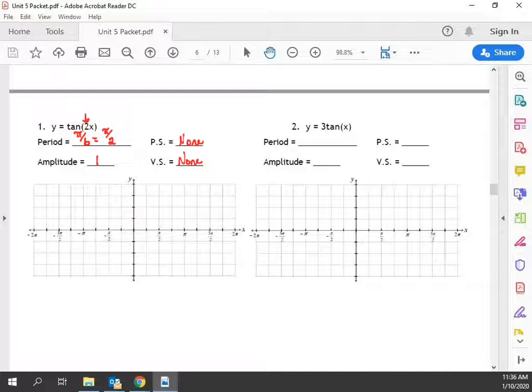So in order to write this, guys, again, tangent starts at the origin. So there's no shift up, down, left, or right here. So the good news is we can go ahead and put a dot right in the origin. We can do that no matter what, because there's no shifting up, down, left, or right. So we start here. Now the question is, how far do I need to go in order to make my asymptotes? Well, guys, the gap in between the asymptotes is going to be your period length.